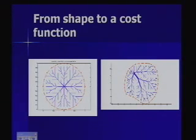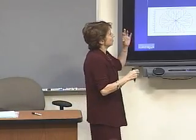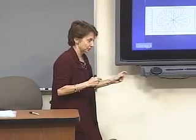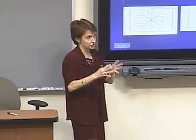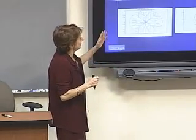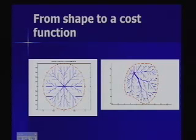And the shape of the placenta is basically the shape of the branching structure that developed throughout term. Now, we're interested in anatomy because anatomy has a function, and in the placenta's case, there is only one reason why you have a placenta, which is to make as much baby as you can. So what we're looking to do is to derive anatomical measures that imply functionality. So here we're going to talk a little bit about work that we're trying to move forward on, to move from shape to a cost function.